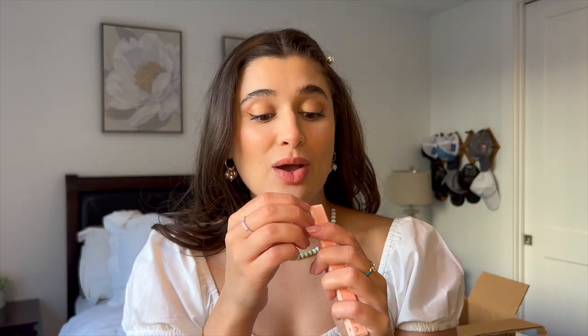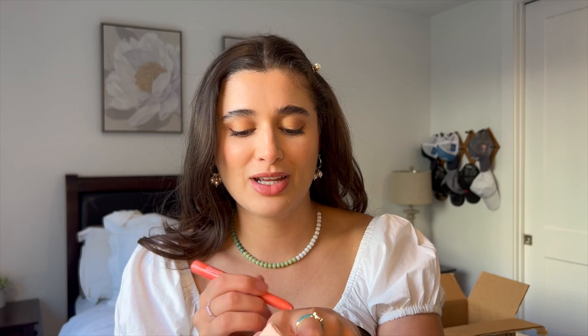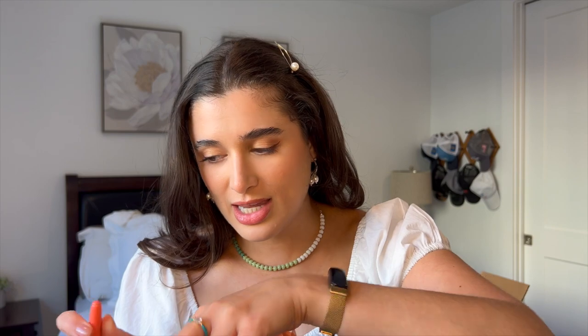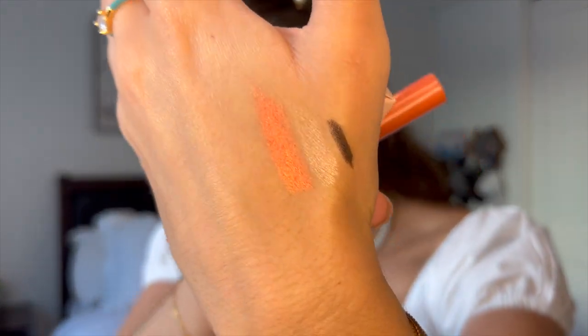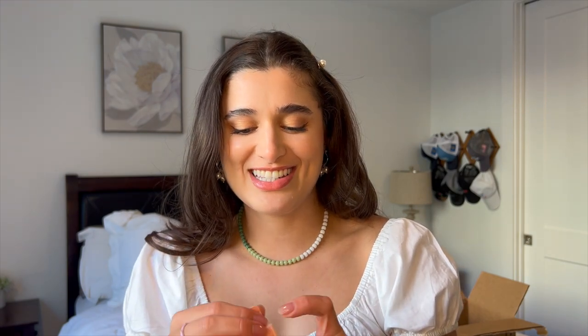And then I thought I'd be a little bit daring and do a peachy color. So this is Friday Feels, and I believe it was described as a coral pink. It is also shimmery, and I thought this would be really fun for the close of summer. And I think it does have a metallic shift. Yeah, it's like gold coral shifting. Oh my gosh, you guys, this swatch does not do it justice. It is so pretty. I cannot wait to use this on my lid and do a fun little eyeshadow look. Oh my gosh, you guys, this is gonna be so much fun.